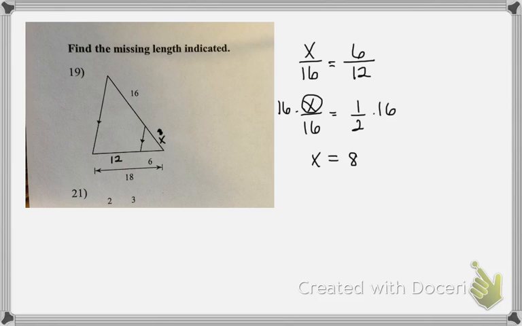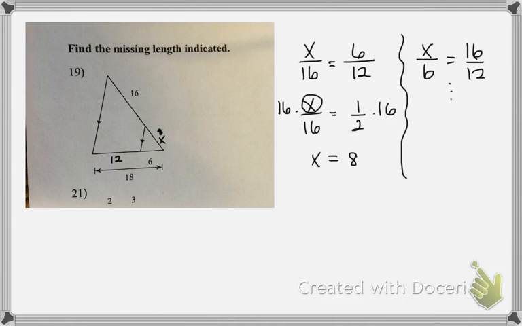Let me do another setup so you guys can compare the two. So let's say that I had done x is to 6 instead. If I did x is to 6, what would be my other setup? 16 to 12. Yep, so if I did a section and a section, then I would have to do 16 is to 12. Let me show you one more so you guys could go through and solve that.